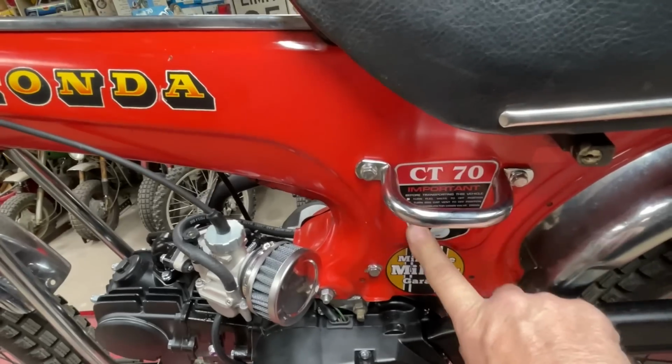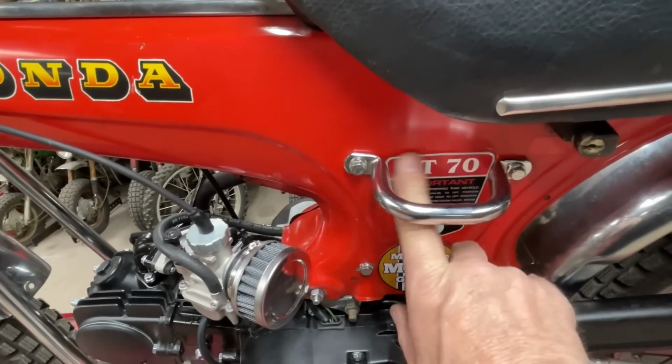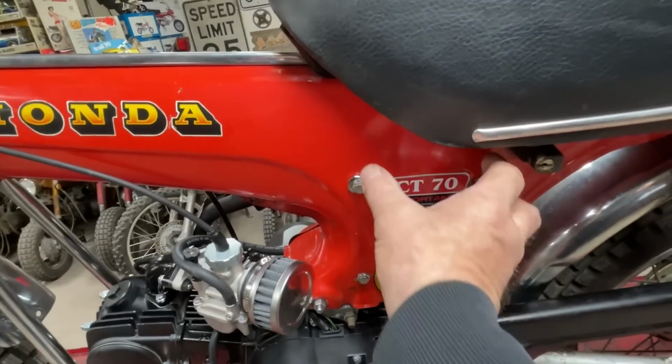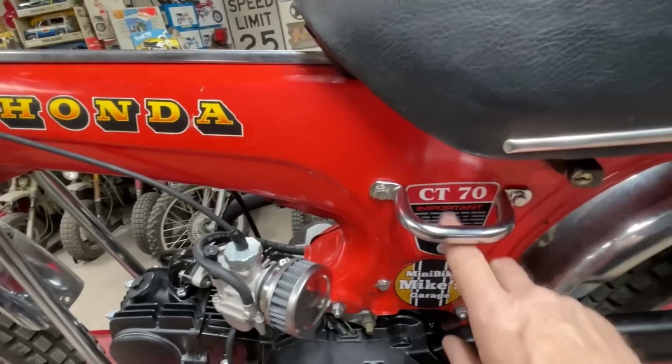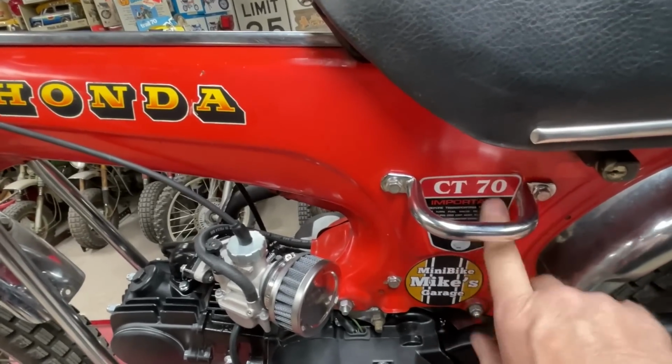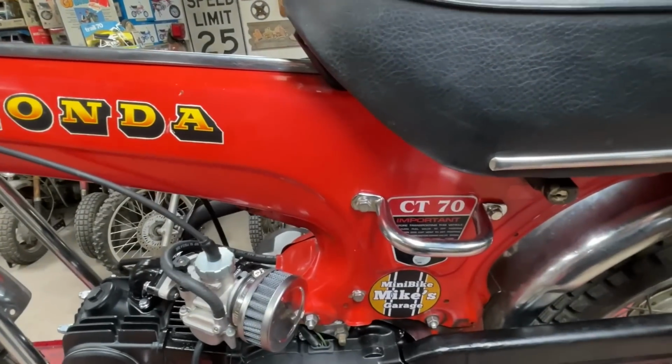And then the ST90 has the recessed areas for the stickers, but it never used any stickers because the air cleaner covered it on this side, the exhaust covered it on the other side. So I had some spare CT70 stickers. I know the red doesn't quite match the colors, but oh well, it is what it is.